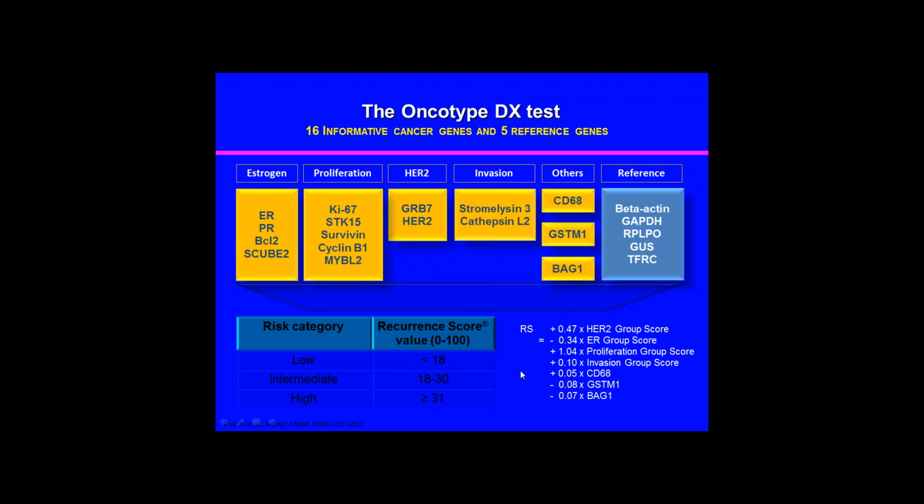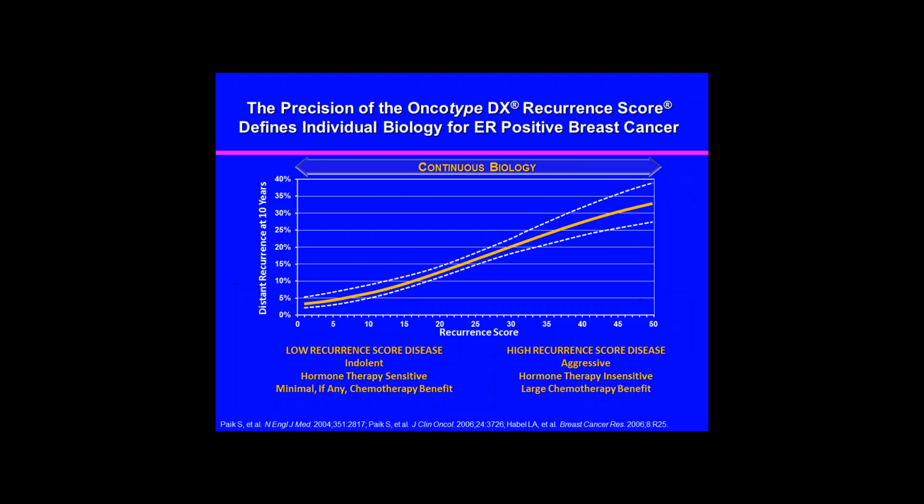And in general, in clinical practice, the scores are almost always less than 50 if you truly have an estrogen receptor positive tumor. And this test, I want to emphasize, is only for estrogen receptor positive tumors. And it gives you a score which is lumped into 3 groups: a low risk score, an intermediate risk score, and a high risk score. And this is based on the fact that the low risk group has a low risk of recurrence. The intermediate risk group has twice the risk of the low risk group, and the high risk group has twice the risk of the intermediate risk group.